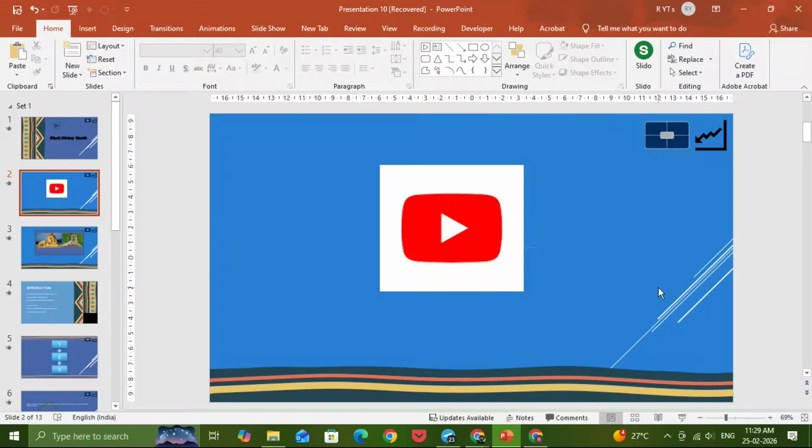In today's video, I'm going to show you exactly how to invert image color in PowerPoint quickly and easily. If you've ever wanted to create a negative style image effect or flip the colors of a picture for a creative presentation design, this simple trick will help you do it in just a few clicks. PowerPoint doesn't have a one-click invert colors button, but there is a very easy workaround using artistic effects. I'll walk you through it step by step so you can follow along.